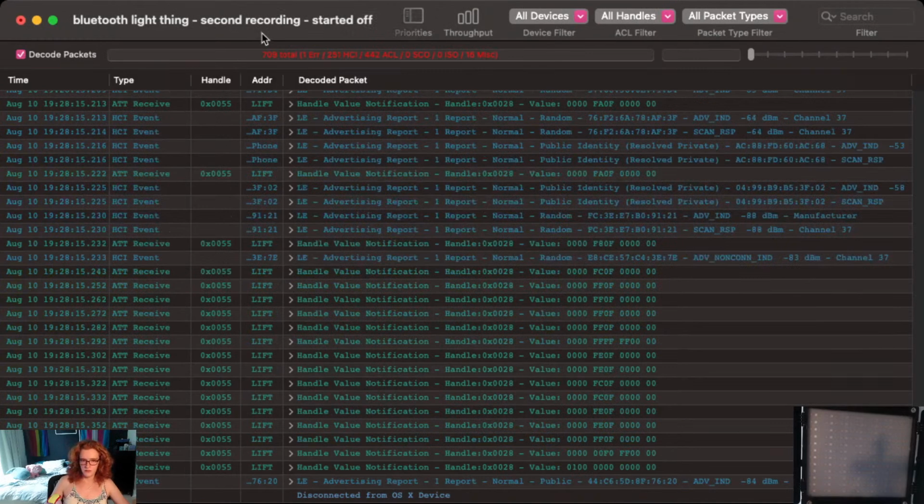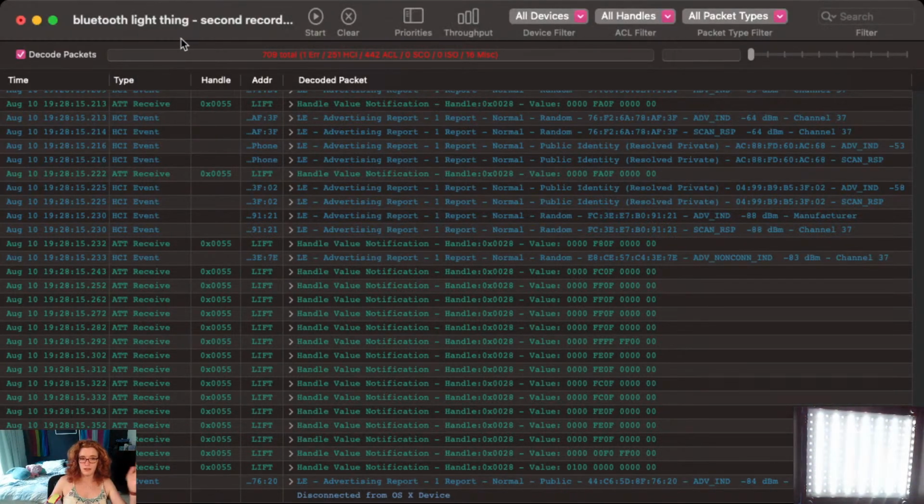We're only turning it off. So we should only see the commands required to turn the light off. I've stopped recording. And you know what? I'm going to turn the light back on. Because in theory, if I can replay the correct commands, I should be able to turn it off again from Rust.